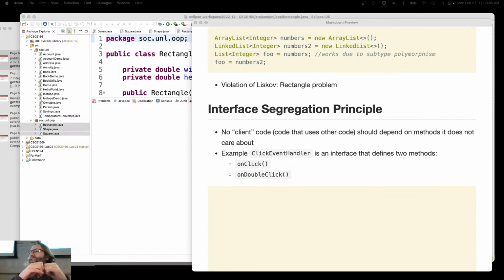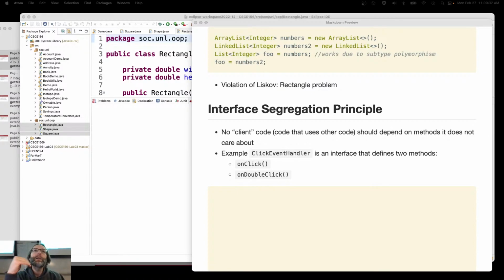Not usually, right? So why should I be forced to specify what happens on double click? If I'm going to implement this click event handler, and there are two methods in there, I have to do both. Well, okay, on click means it's the save button. It'll save the file. On double click, okay, I have to do it, so I guess I'll save the file as well. Or I'll go ahead and save the file twice, or I'll have one of those functions call the other function because I don't want to repeat myself, DRY.